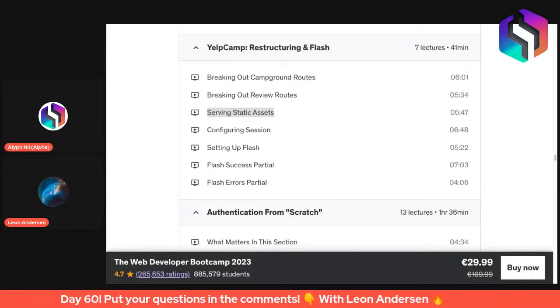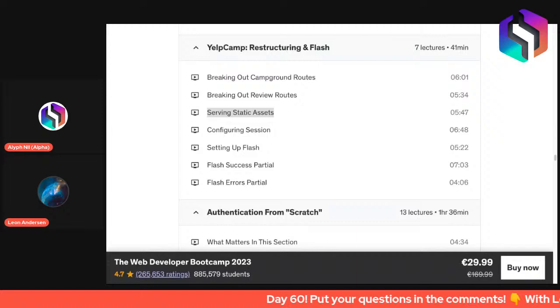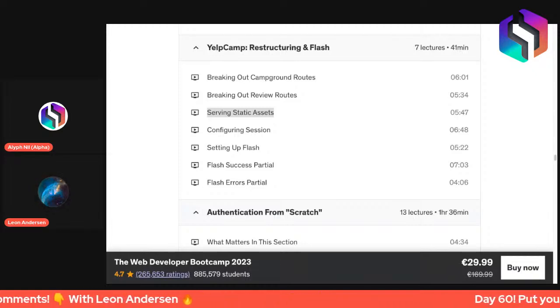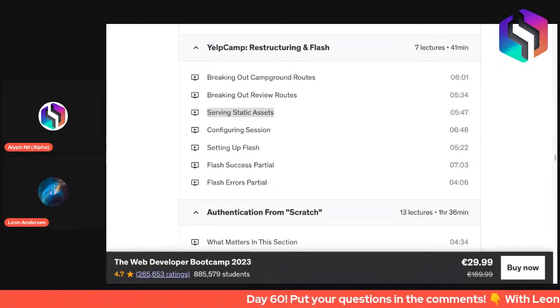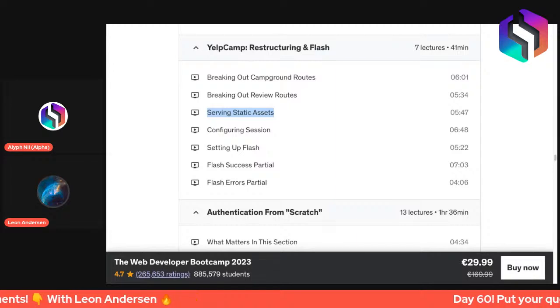And yeah, we just wrote const sessionConfig equals curly brackets secret colon, this should be a better secret, resave colon false, and saveUninitialized colon true. So basically just some settings, and we then wrote that session config into the session function.